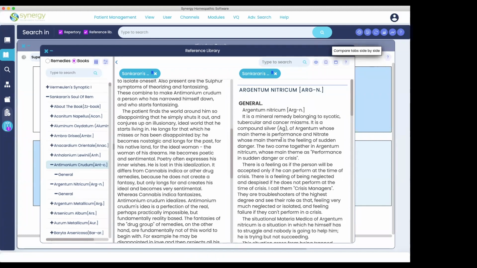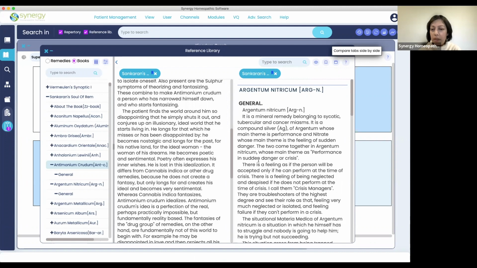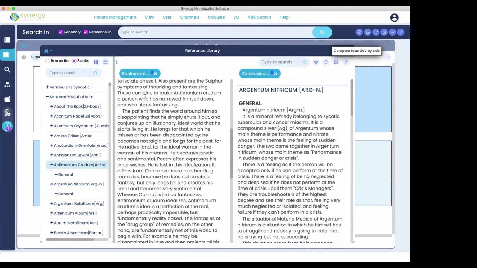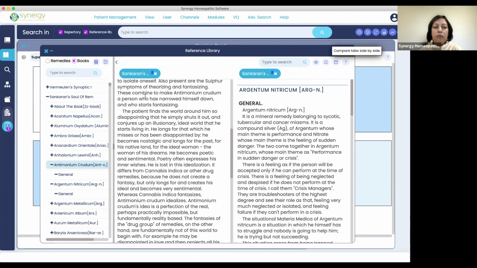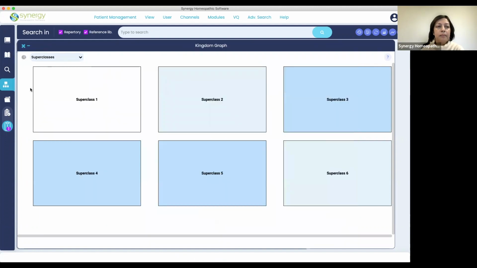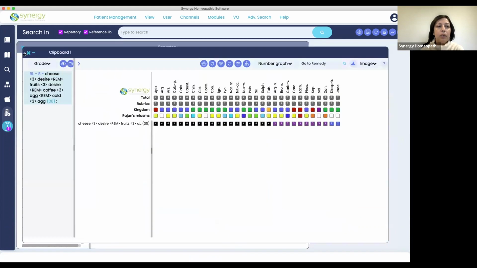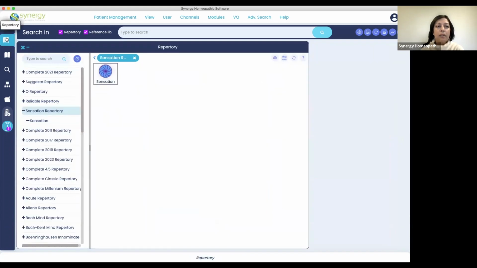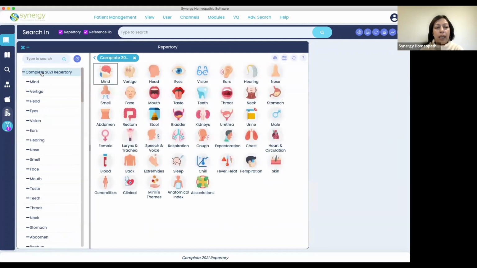Elizabeth is asking if you could show us, please, how to search for all the rubrics in a particular remedy. All the rubrics in a particular remedy? Mm-hmm. Okay, so there are I think 3 different ways to do that. You can do that just up here in the reference, in the repertory section. And here too, there are two different ways to do that.